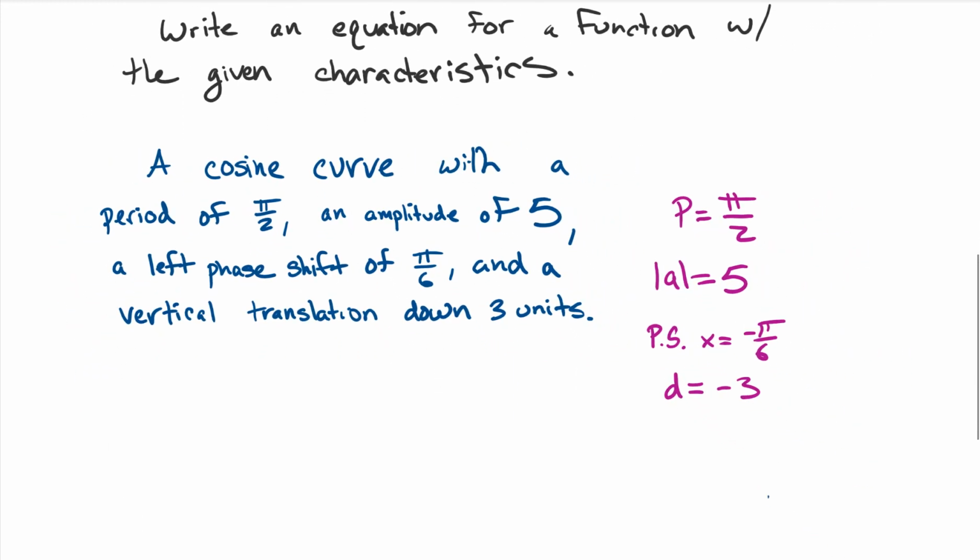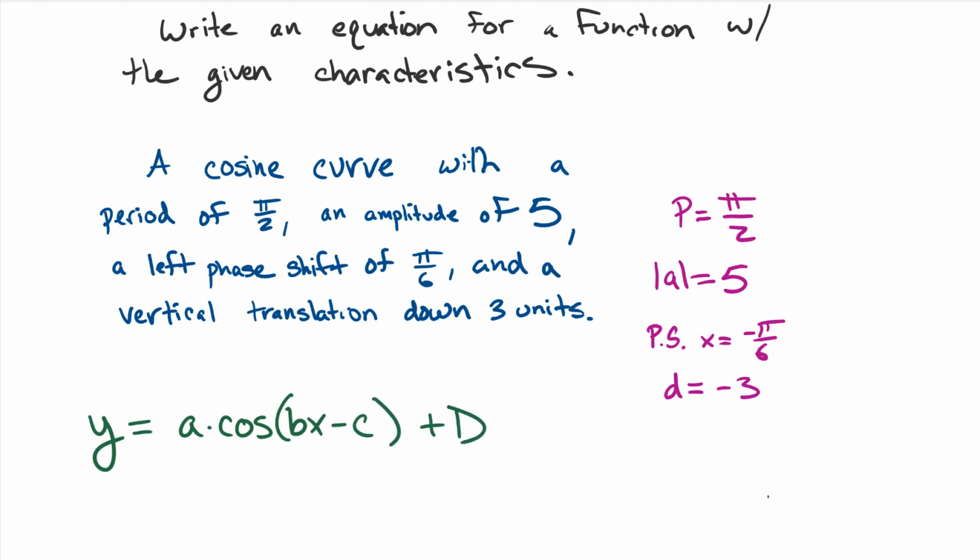Now we just need to go to our general formula for it and then figure out what we got. Let's write it green. Let's say y is equal to A times cosine of bx minus c plus d. I don't know why your text writes it like this. Why wouldn't you just go in order? A, B, C, D. Why your text puts that backwards all the time? Why I capitalize my D? I actually typically use capital letters when I teach it, but your book's not, so let's not.